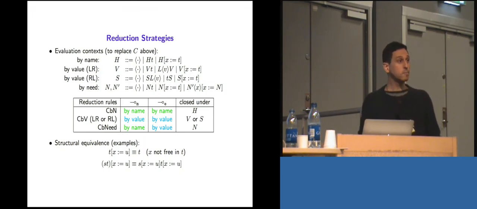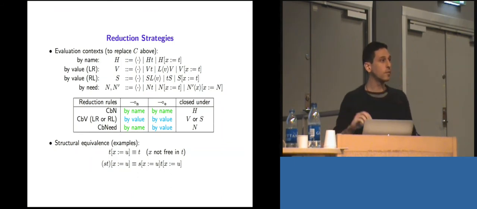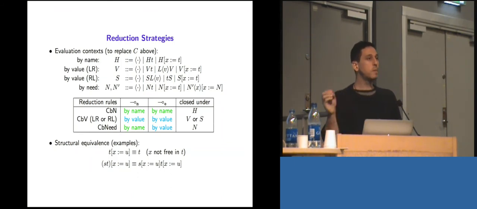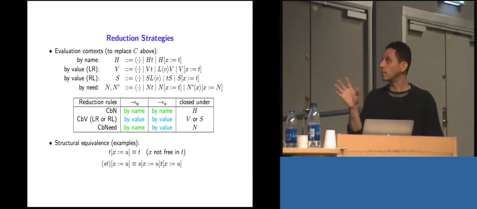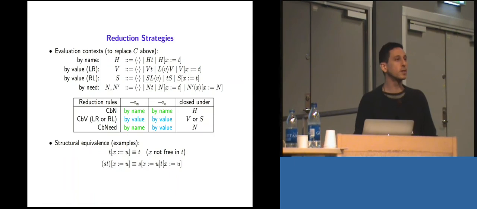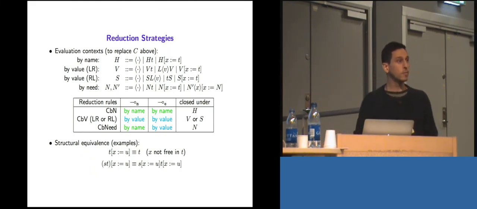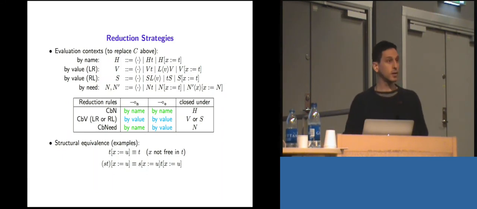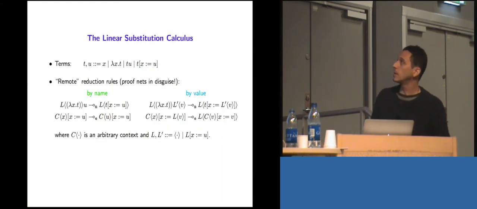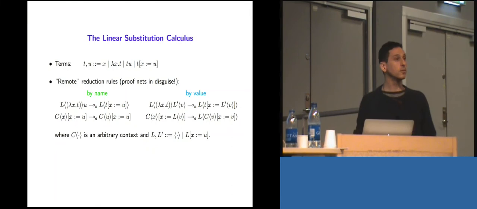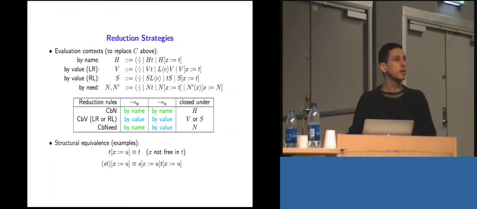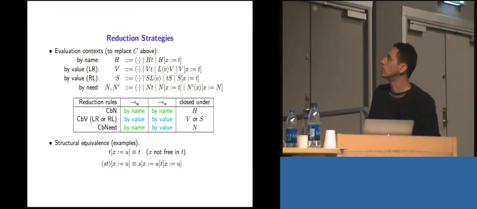And then you define the calculus by picking the two versions of the multiplicative and exponential rules. You just pick the versions that you see fit for the strategy. So for call by name, of course, you choose the by name version of both rules. For call by value, you choose the by value version of both rules. And what's interesting is call by need, in which you choose the call by name version of the multiplicative step and the call by value version of the exponential step. Let me show you again: you take the top one from the left column and the bottom one from the right column, and that defines call by need. Nothing else, it's very easy. Then of course you close under the contexts that are of interest for the strategy.